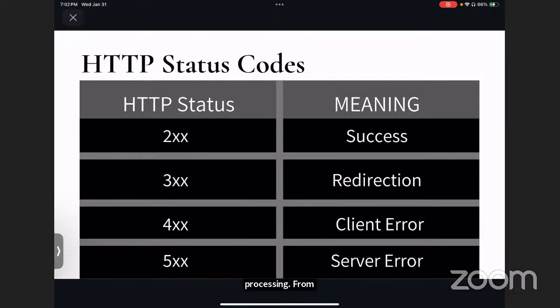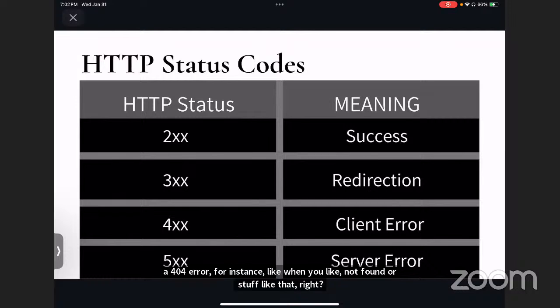The server, when it does that, will respond back to the client with a status. A status of 200 would mean that the request was successful and it got back some data successfully. 300 is typically when you go to a link or request some data and it sends you to a different page, right? Sometimes it will send back a 300 level status code. With 400 level status codes, you might be familiar with a 404 error, for instance, like when you get page not found or stuff like that, right?